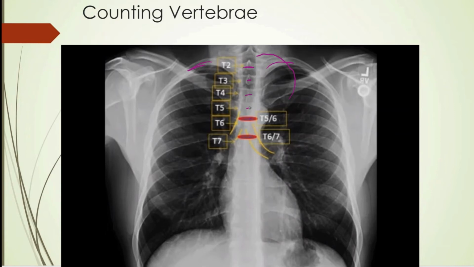You have a few outliers. I've seen references say T5 to T7, but I usually place it somewhere between T6, T7. That's fine. And again, if your ET tube is about clavicle level, slightly below, then you should be fine. This is invaluable because a lot of the chest X-rays you may not be able to pick out the carina, especially if you're new to reading chest X-rays. And this will help you find it, or at least make sure your ET tube is above it.